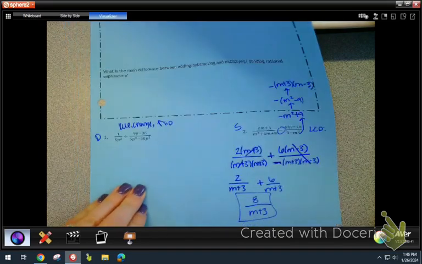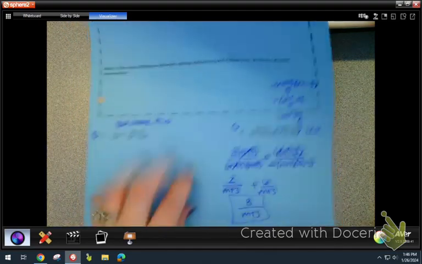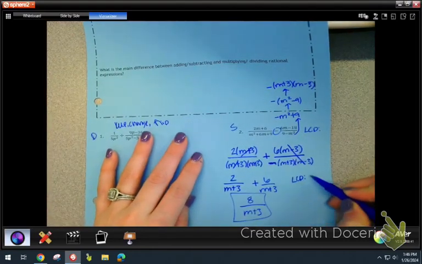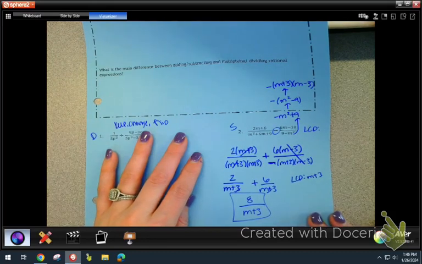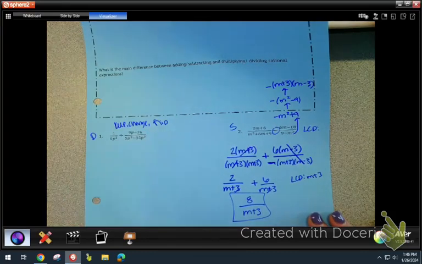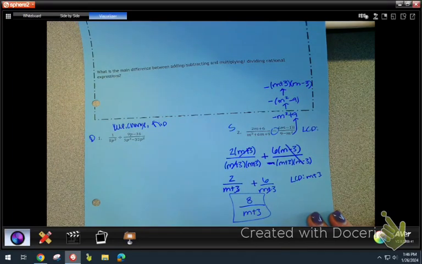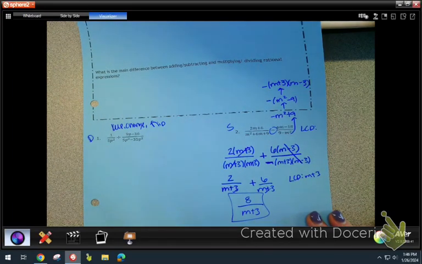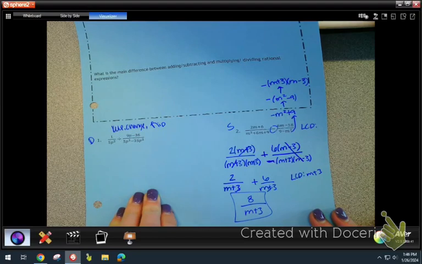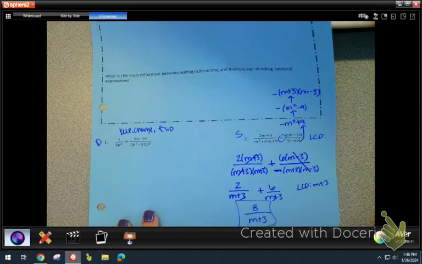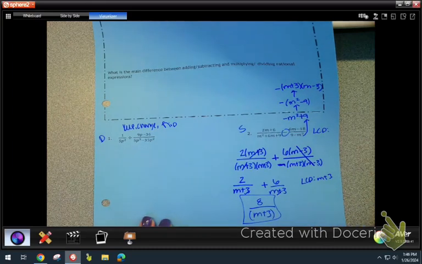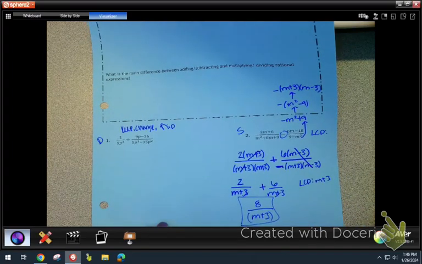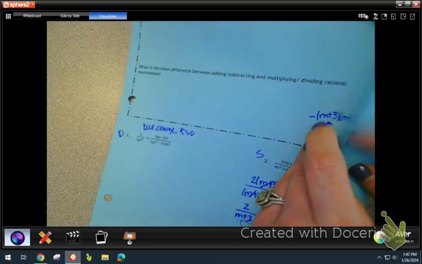Yes. Technically I could have written that my LCD was m plus 3, and it checks both of them off. But when I was able to simplify those, like in that first step, they had the same denominator, so I just worked the numerator at that point. Okay? Yes? Yeah, absolutely. And if y'all prefer to have your binomials with parentheses around them, put them. Okay? 100%. If that is easier for you to understand that that's a factor, then do it.